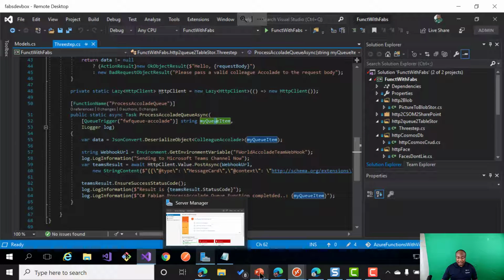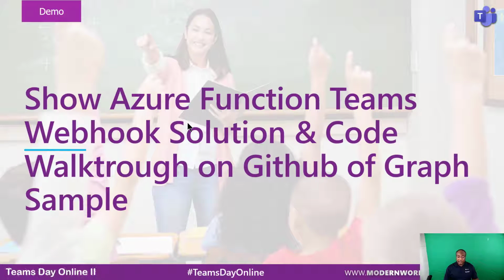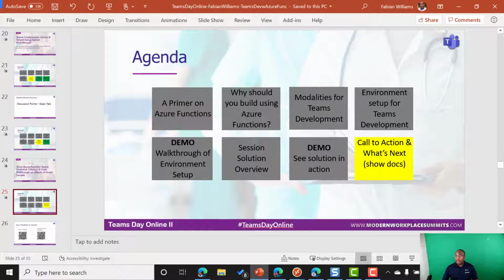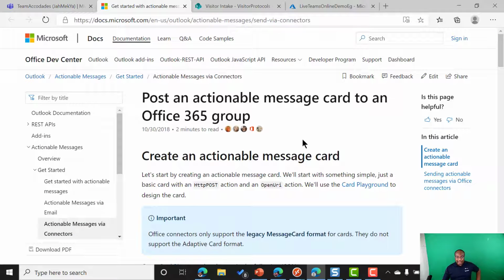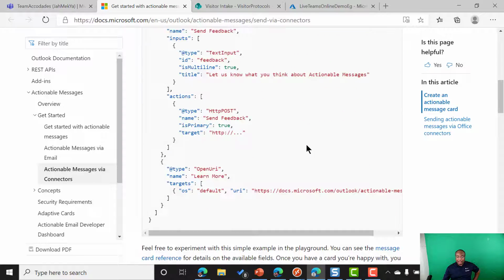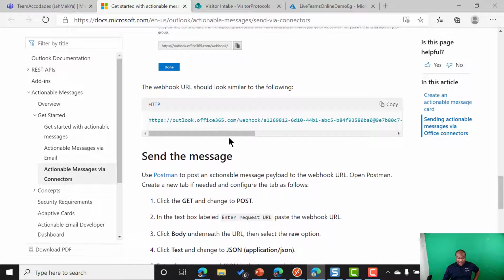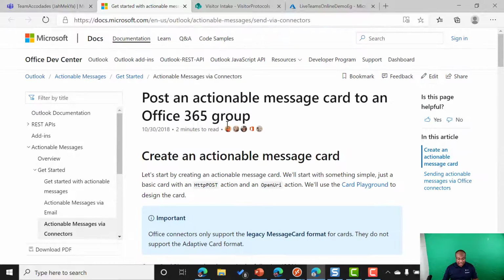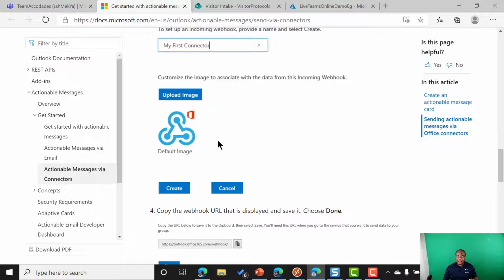So with that being said, that is what I wanted to show you here today. I wanted to ensure that you understand that there's several different paths available to you. There's one out there on GitHub right now, and the call to action actually is to show you this site here that is basically doing the exact same thing that I did for the webhook example. It's showing you how to build it out step by step. As you can see, it's extremely simple, and it tells you how long it takes to read. Yeah, 2 minutes to read, and you can basically create that solution that I have, the team Accolade.